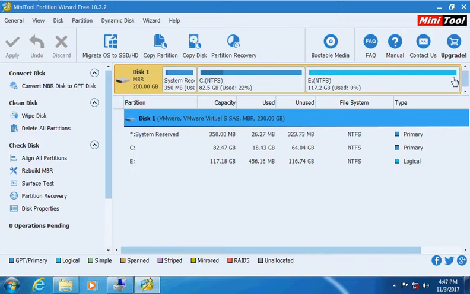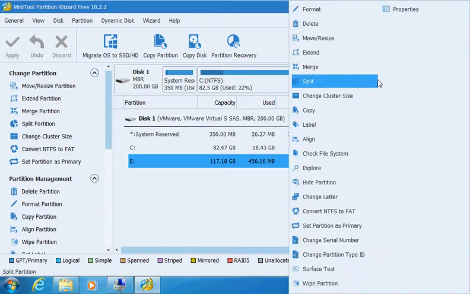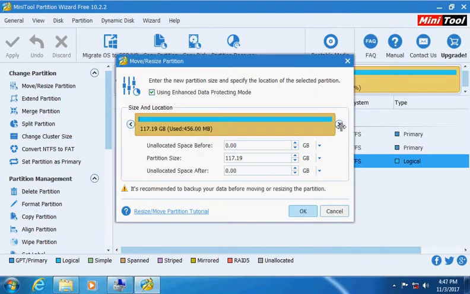This is my hard drive. This is the E partition. I'll right click it, then use move and resize. Then I will resize it to something I think is good. Most people who made these videos on YouTube before said you should make a partition which is as large as the data stored in the C drive, or maybe bigger.